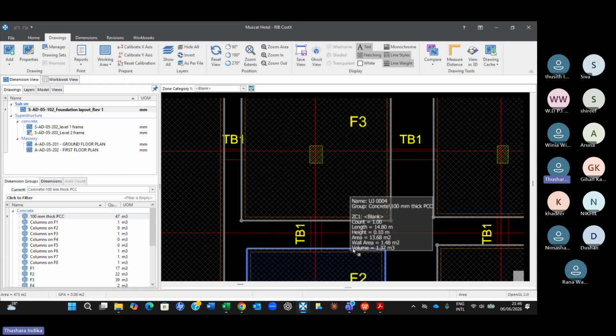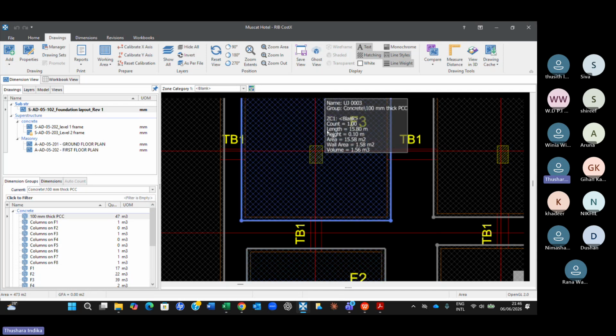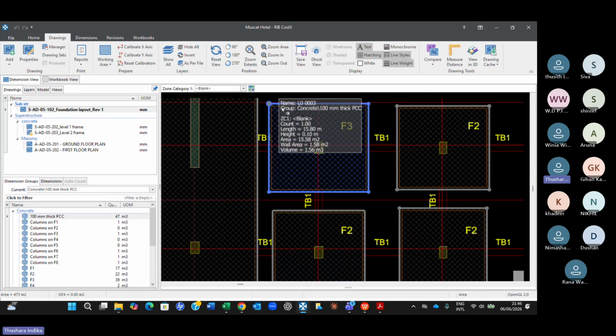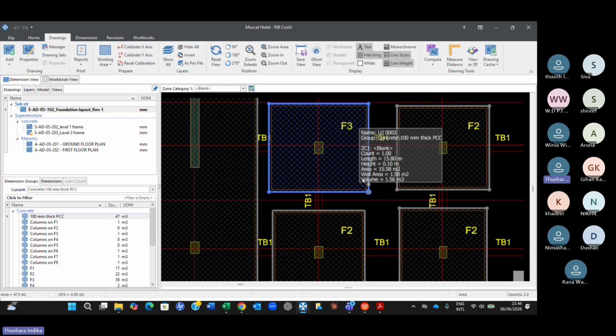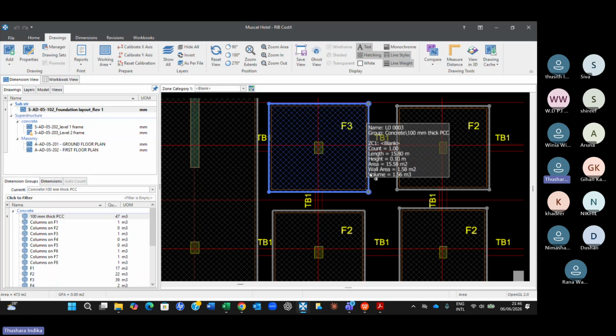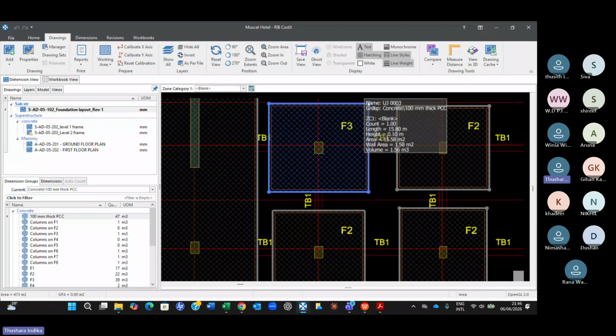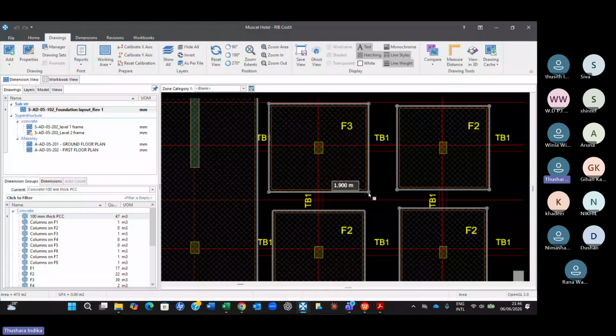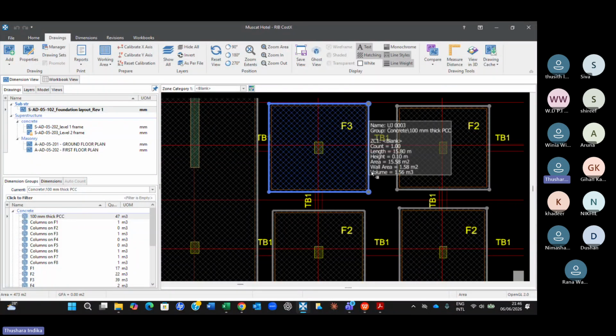That's how you exactly do when you measure in Excel, isn't it? Let's say F3 is let's say 2 by 1, so 2 meter, another 100 meter this side, another 100 meter this side, and here 3, another 100 meter this side, and this side you add 3.1 again, and then you get the area and the thickness multiplied by thickness.